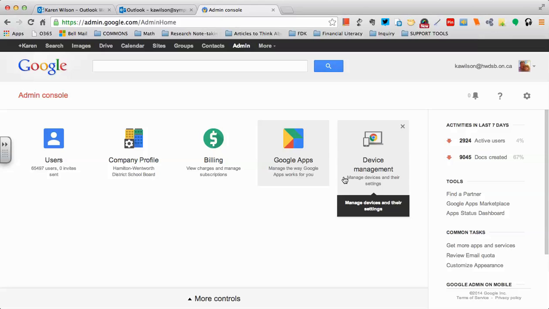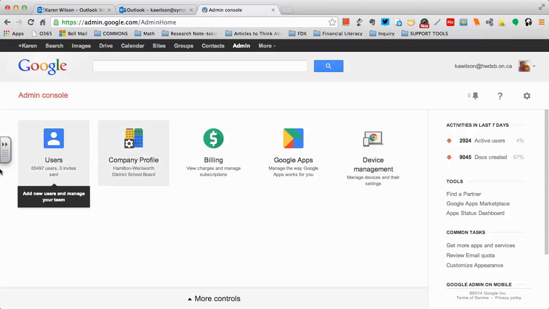In the future you might consider having the device management, which will allow you to add apps for any student or teacher signed into the Fessenden account. I think that we should give that a thought for later, but right now you can just get familiar with using the users there.